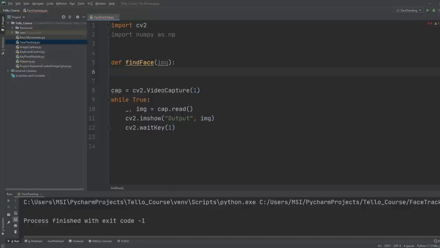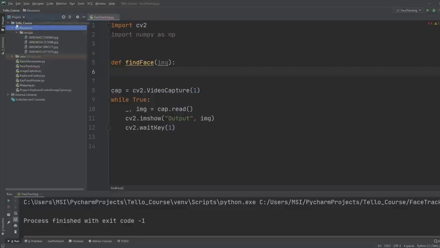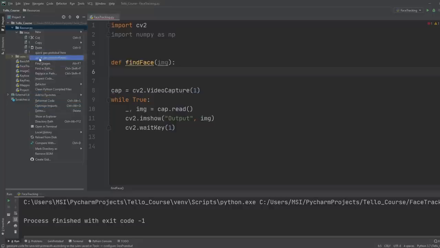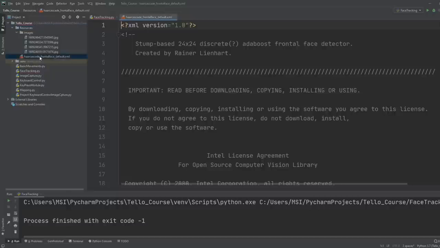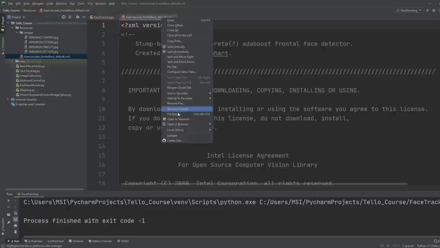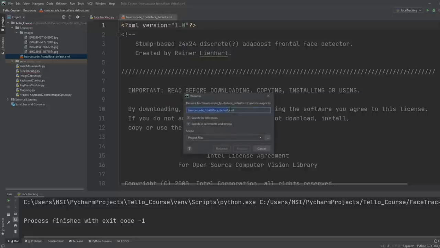This file is available on the official OpenCV website, and it is also available on my website under this course. So you can download it from either of the places. So you can go to resources, and we are going to paste it here. The name of this file is haarcascade_frontalface_default. Actually, we are going to click on rename, and we will copy this name because it's too long.